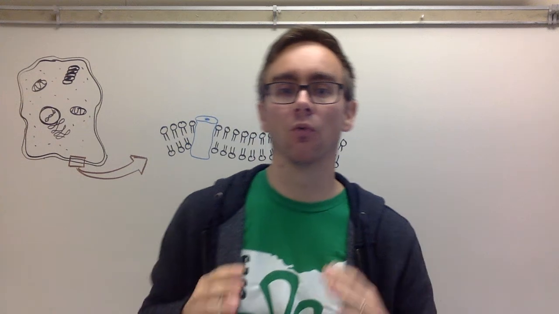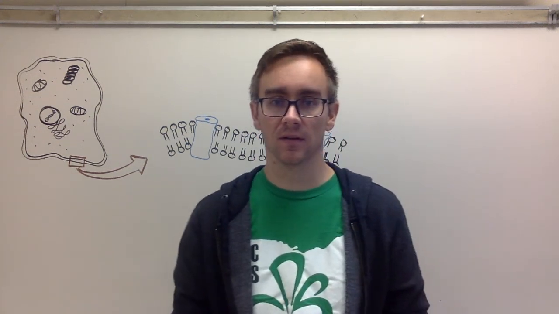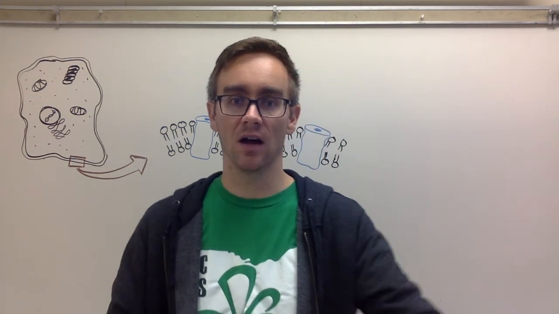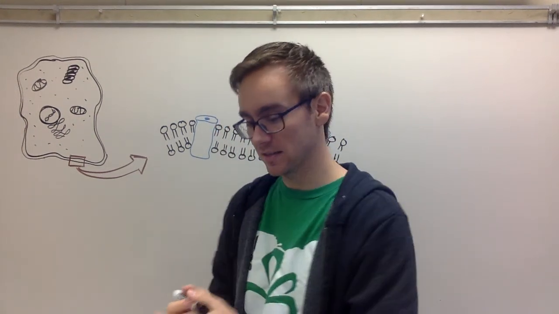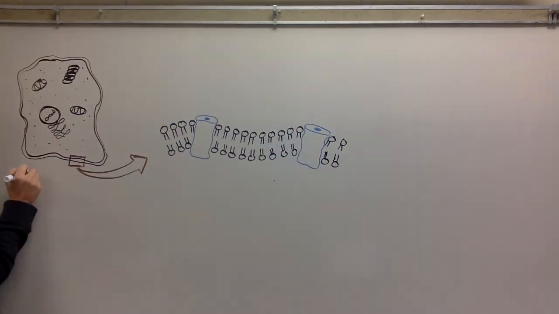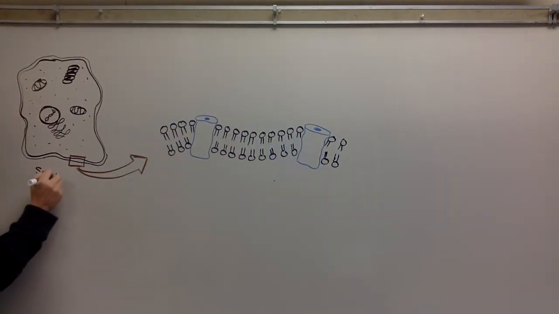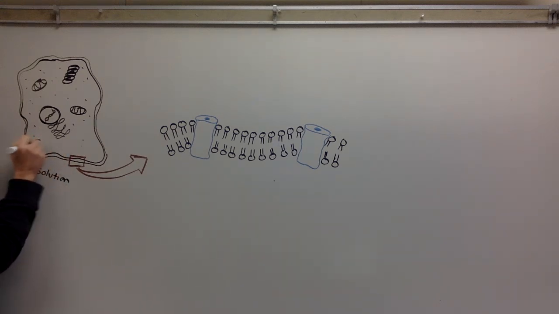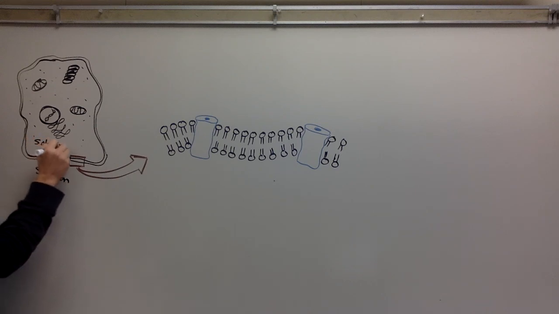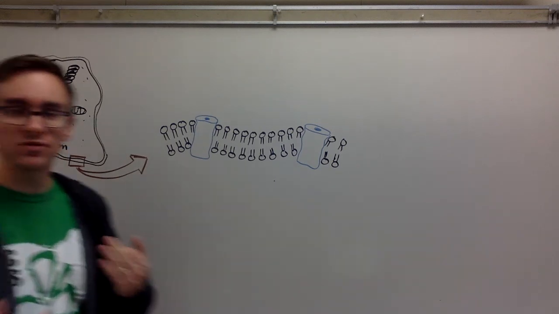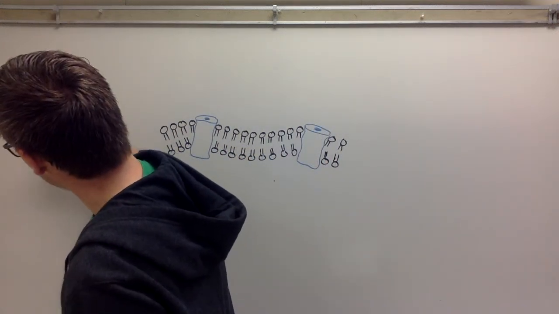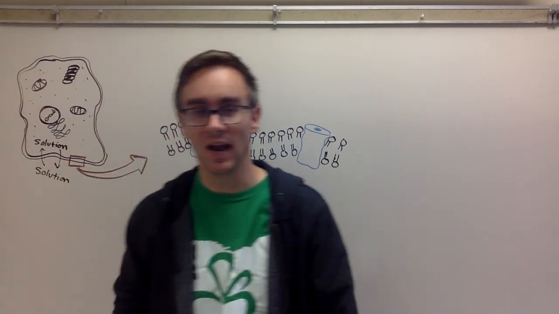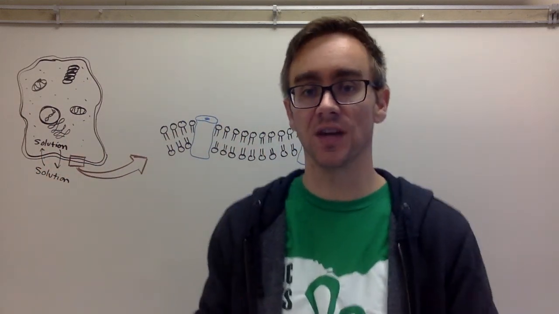Now remember the role of the cell membrane: its job is to allow certain things in and out of the cell. And if we have a solution on the outside of the cell and on the inside of the cell, so there's a solution out here. This is my cell. I have a solution on the outside of the cell, and I have a solution on the inside of the cell. I'm going to want to have solutes and solvents go in and out of my cell. So I'm going to need to have things go into the cell and things come out of the cell. And it has to go through the plasma membrane to do that, or the cell membrane.